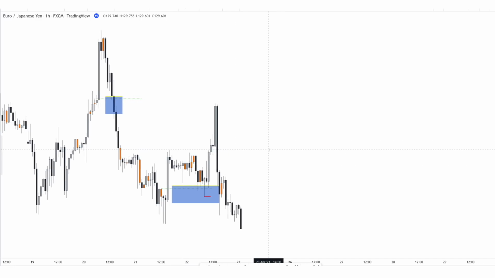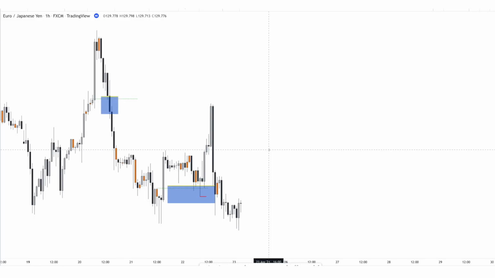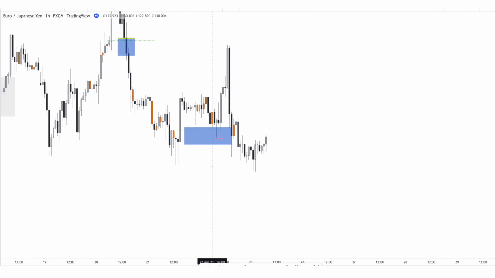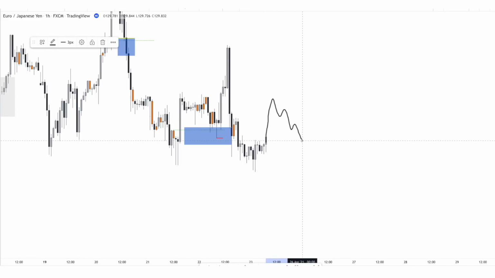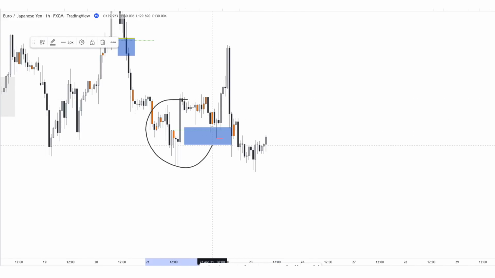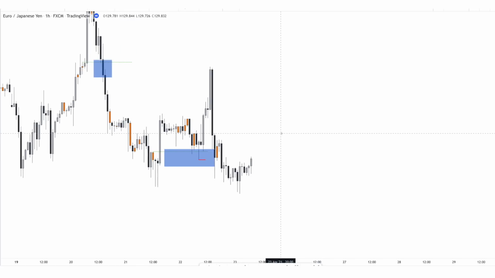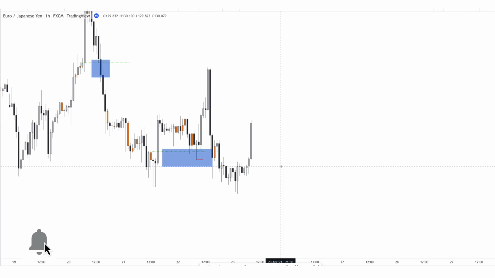Let's see. This could be another one sort of cooking up. So we've kind of come back, mitigated, and got this descending structure. Let's see if we get a push up and see if we can retest. So it's basically, imagine this blueprint, catching people on the wrong side of the market. This pushes even lower, and then this comes back. So, let's have a look. Rejection wicks here. Let's just see a bit more confirmation, and we get our confirmation, we get our impulse. All right, entry on this high.